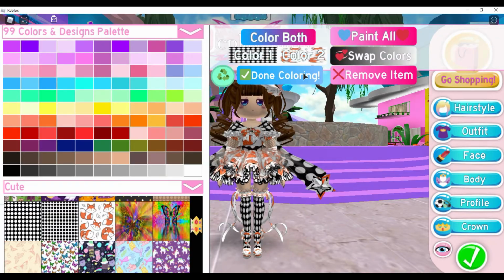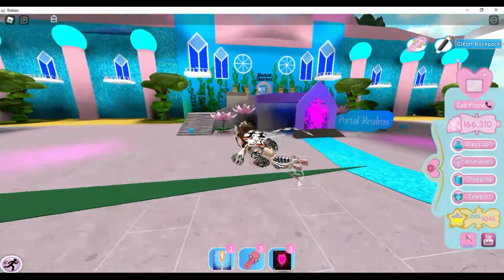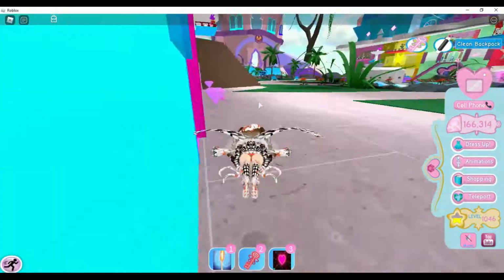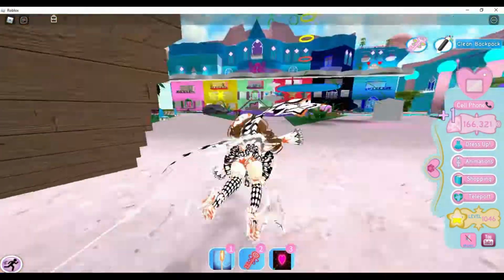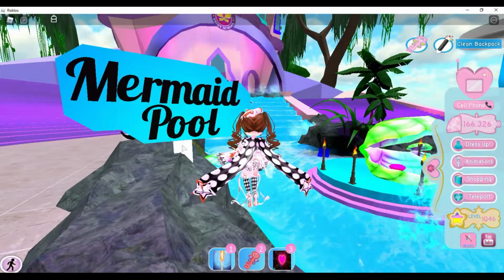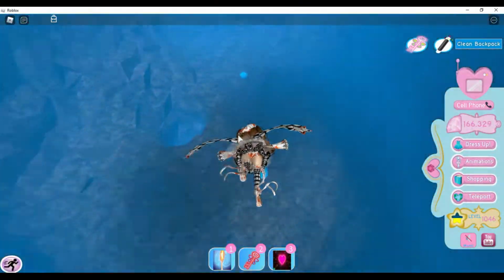But especially in the Mermaid Lagoon pool thing, if you go down, there are tons and tons of diamonds. So that's where I usually go, but I usually fly around. Before I join a server, I usually go to the servers on Royale High and see if any of my friends have a private server, because if they do, I usually go into that.